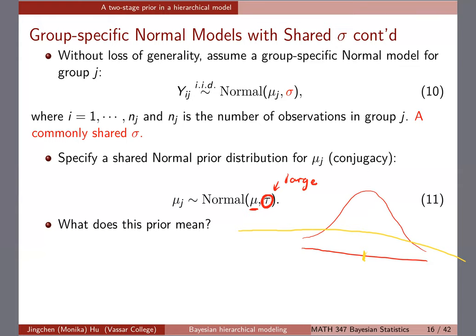The reason we're doing a normal prior is that, first, we're going to derive the full conditional posterior, so conjugacy will work best. Later, we'll rely on JAGS to do the MCMC simulation, so in a sense you can use whatever prior you want — uniform is fine. But it's good practice to think beforehand: if I'm giving a normal prior, how should I pick mu and tau based on my prior knowledge? Make decisions step by step based on your understanding of the distributions.